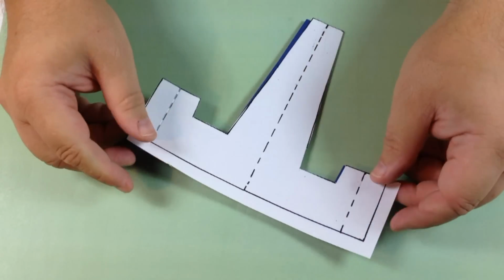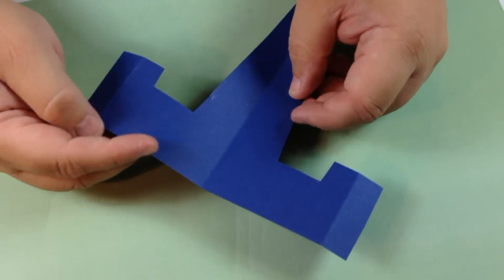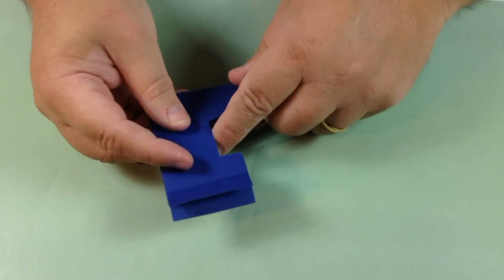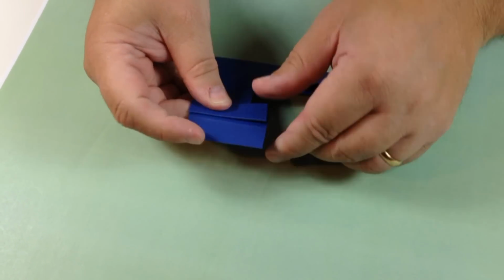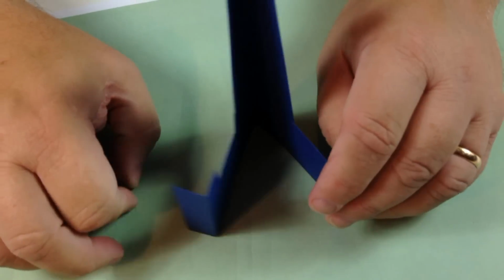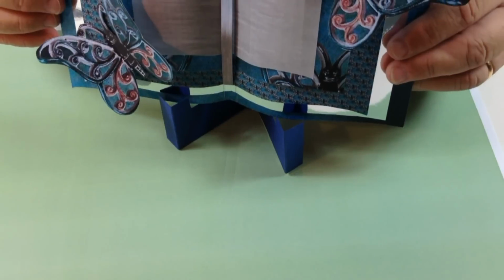Now you can see I've cut the template out, and there's the design underneath. This one does a valley fold like that, you just fold it that way. The two end bits just fold back on themselves like so, and you've created a very simple stand for your card to go into, and that just slots into there like that. And there's your stand for your card.